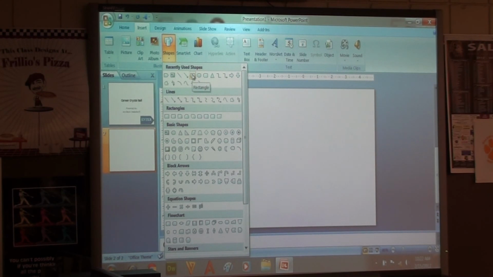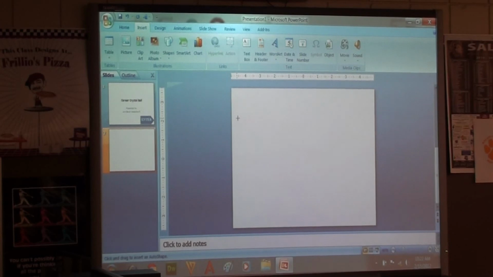Okay? I'm going to click on it, and you'll get a plus sign, or crosshairs, however you want to look at it. Alright? So, if you notice, at the left-hand side, I've got a dotted line there on my ruler. As my mouse cursor moves up and down, so does that dotted line, and up at the top you'll see the same thing too. This kind of gives you an idea where we're going to set this.